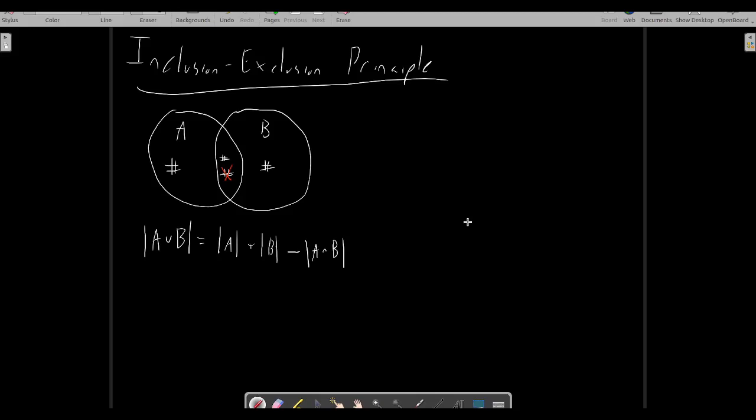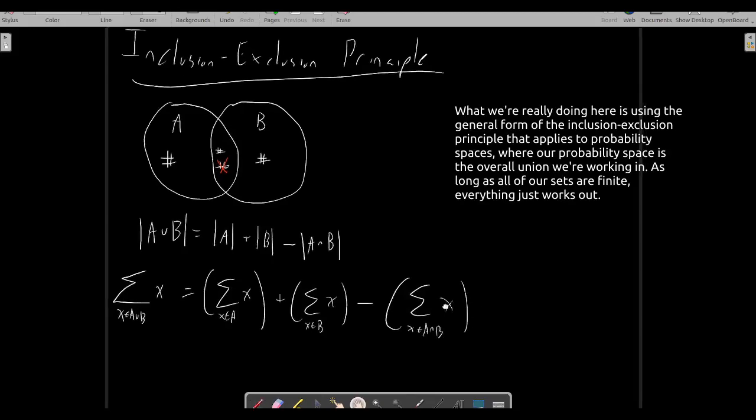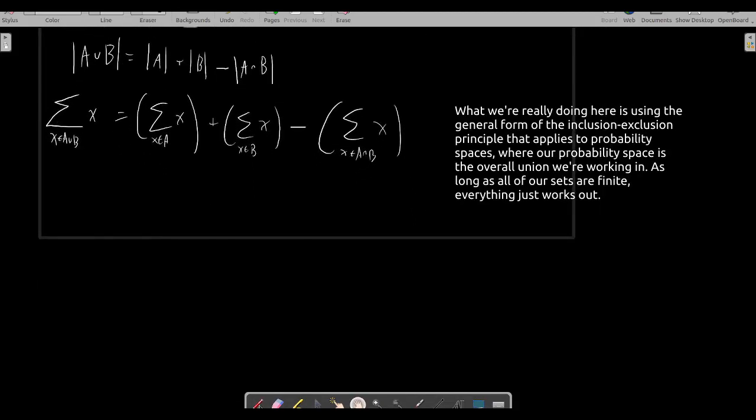In our case, we're not trying to find the size of sets. Instead, we're trying to find the sum of sets of integers. But as it turns out, the same principle applies. If I want to find the sum of A union B, I can do it by finding the sum of A, adding in the sum of B, and then subtracting the sum we double counted from the intersection. So we can at least get rid of the set union operation with this principle.